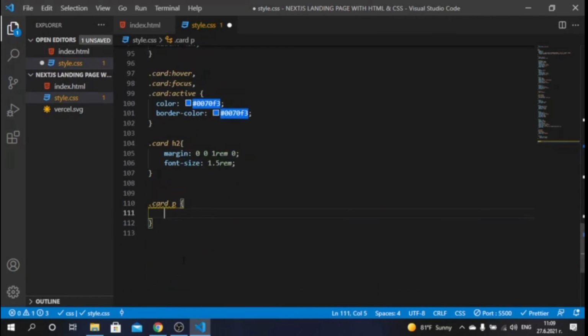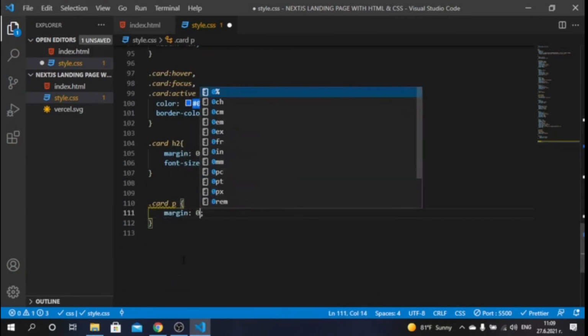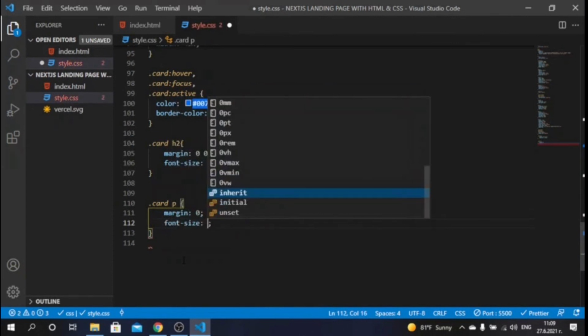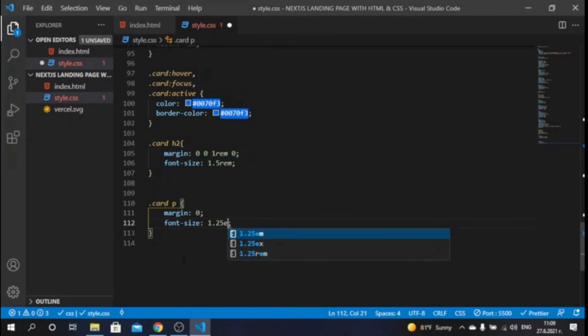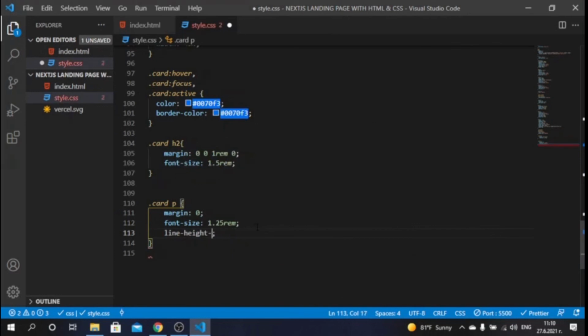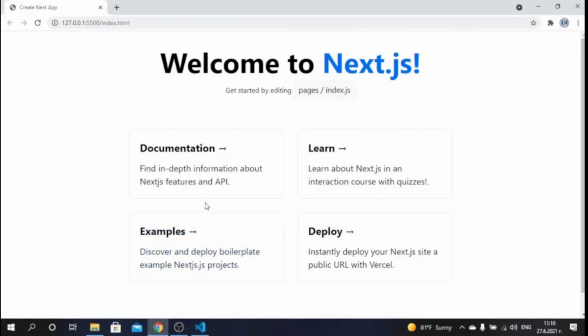And we'll have the cart paragraph, and the paragraph of the cart will have a margin of 0, a font size of 0.25 rem, and line height of 1.5. Let's save and let's see.